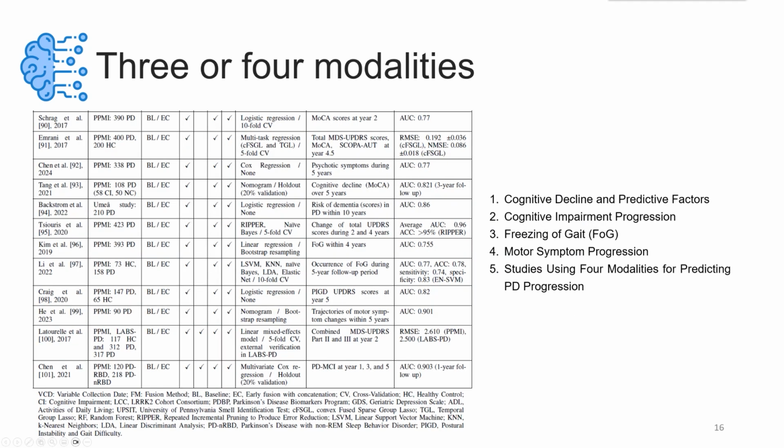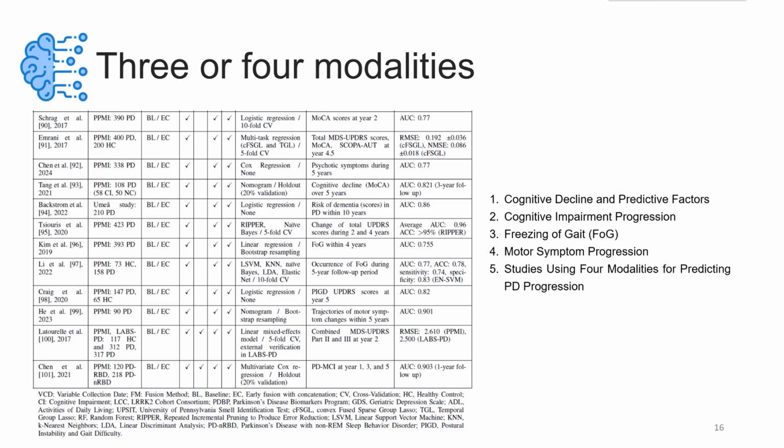Key predictive factors for cognitive decline in PD include age, RBDSQ, UPSIT scores, CSF Aβ42 levels, and caudate DAT imaging. Models combining clinical data and radiomic features are effective in predicting cognitive impairment progression and dementia risk over time. Freezing of gait and postural instability/gait difficulty are key motor symptoms in advanced PD, with factors like DAT imaging, CSF Aβ42, and brain volume changes aiding FOG prediction.